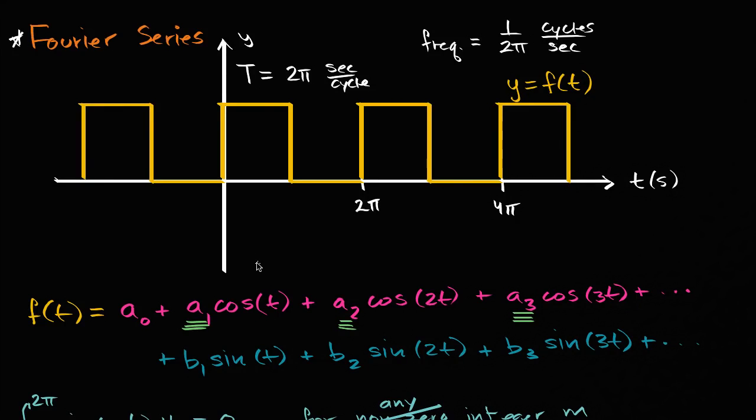So we've been spending some time now thinking about the idea of a Fourier series, taking a periodic function and representing it as the sum of weighted cosines and sines. And some of you might say, well, how is this constant a weighted cosine or sine? Well, you could view a sub 0 as a sub 0 times cosine of 0t. And of course, cosine of 0t is just 1, so it'll just end up being a sub 0. But that could be a weighted cosine if you want to view it that way.